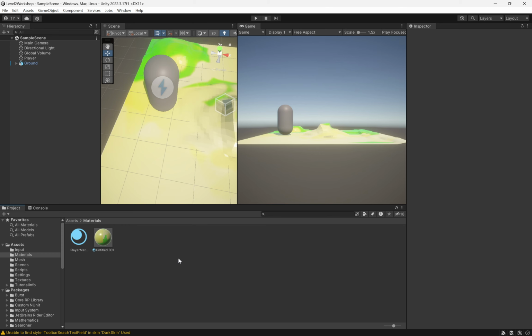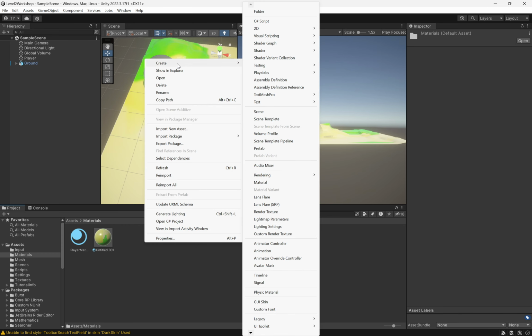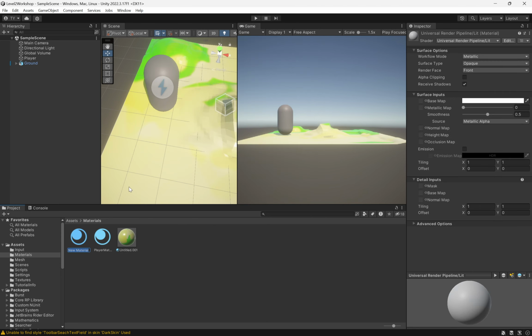Okay, for example, I created a new folder called materials here, and you can create a material, give it any name, and then you can change the material property here. So there are two types of properties. The first one is metallic, the second one is specular. So metallic, you're going to have a little bit more metallic feel to it, so it looks like a metal.